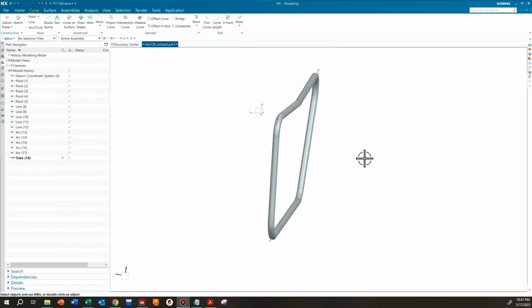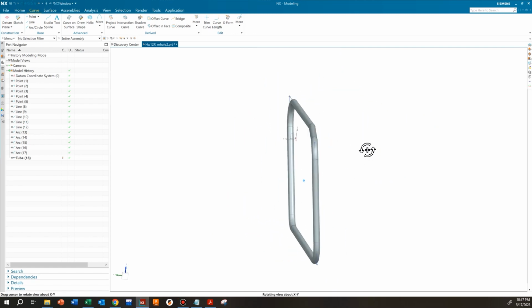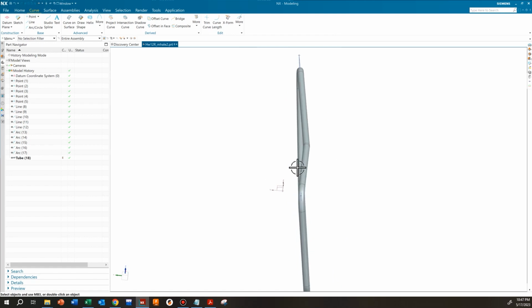So this is the right side of the bike frame. We want to create a mirror image of this to create our left side. So what we're going to do is create a parent assembly, and then we will make the left side of the frame in that assembly.